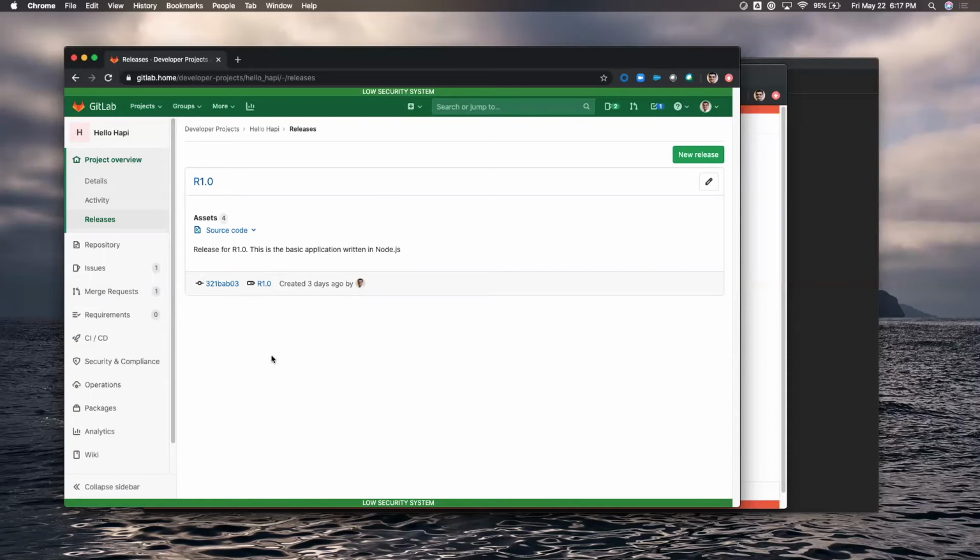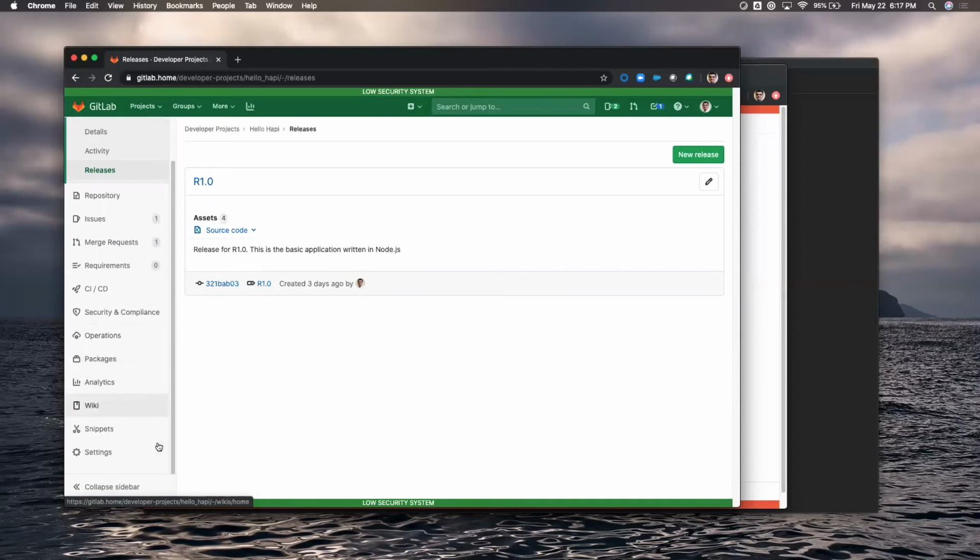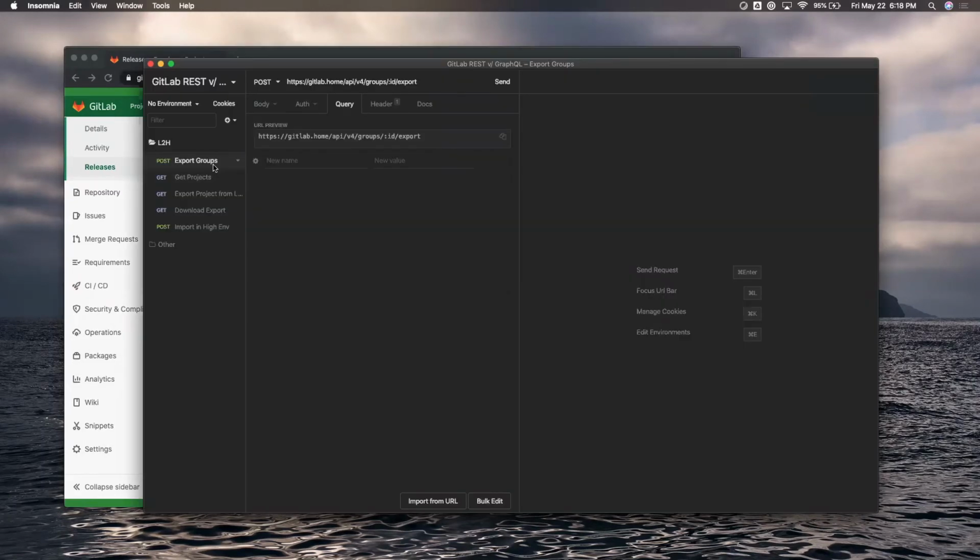So with regards to the artifacts that are available on my low side, there's much more. There's obviously operations, there's a package registry, which has a container registry within it. There's some analytics pieces in it, and so on and so forth. There's also snippets. Anyway, you can have a script that is run, you can have a pipeline that is run, you can have many different ways of automating this. You could even have a cron job that is run. But with regards to what is actually happening during those steps, it's all API driven.